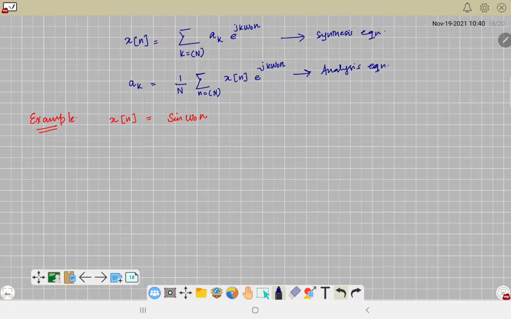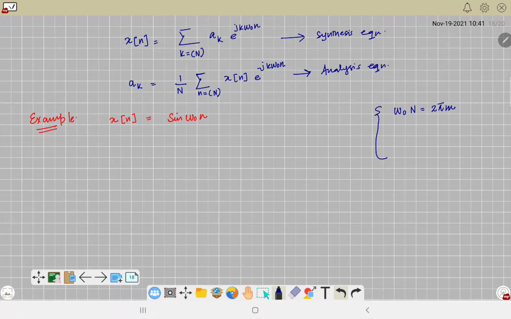Now, Fourier series applies only for periodic signals, and from our first chapter we know that we have to check the condition for periodicity before we can conclude whether this is a periodic signal or not, right? Unlike the continuous time case, where if it's a sinusoidal signal, it is a periodic signal, for the discrete time case we have to check. For checking, we have to ensure that omega naught times N must be equivalent to 2 pi m, where N and m are integers.